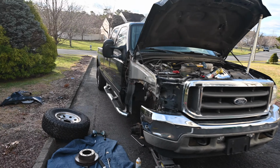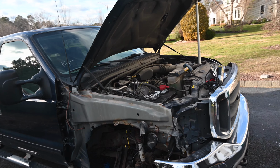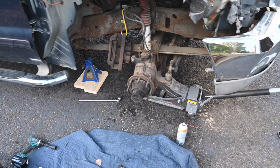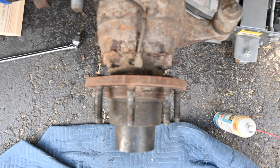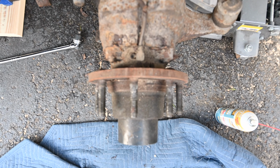So quick update here, guys. We got the caliper off. We got the rotor off as well. The ABS module is held on by that one little Allen wrench. So we're going to take that off and swap it out.